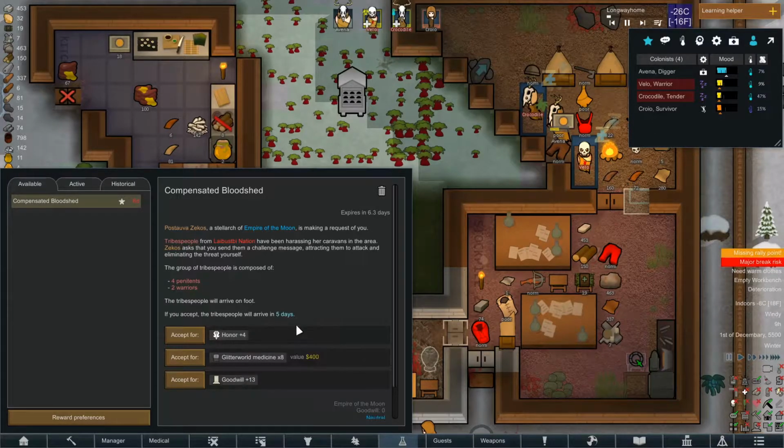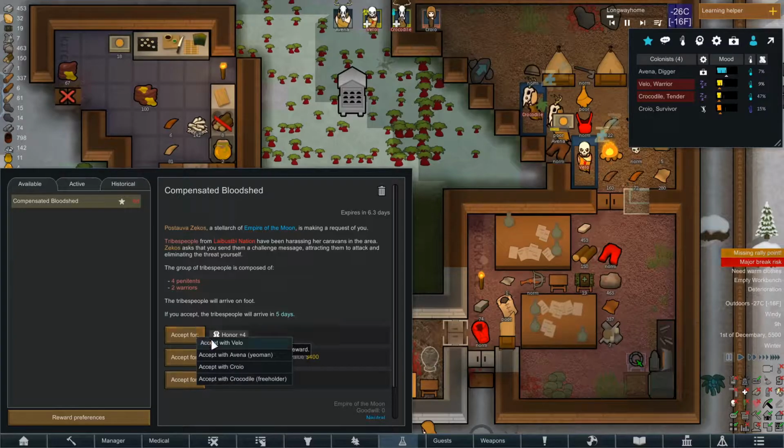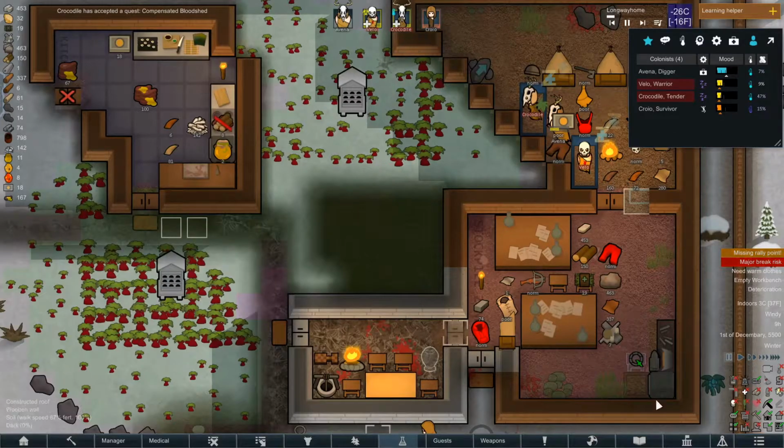So I think for +4 honor, we don't need medicine, we've got plenty of medicine, and as we saw, 55% with just a basic herbal medicine is very, very good. We don't desperately need goodwill. Let's go for the honor onto Crocodile. Very nice. Compensated bloodshed indeed.